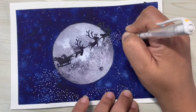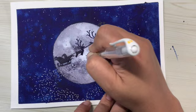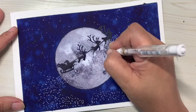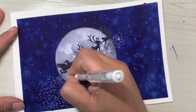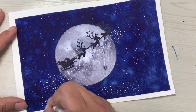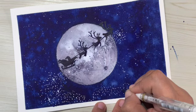Once I'm satisfied with the way that the swirl of sparkles look, I'm gonna go in and add a few stars. So I'm going to do this the way I usually do my stars, with just one exception. Instead of doing a little triangle in the middle and then doing the cross coming off of the corners, what I'm going to do is just do a little dot and then do a cross in each dot. Since these little stars are small, the detail is not going to matter as much as if you were doing a pretty big star. So I'm just going to scatter these on the inside of my swirls.